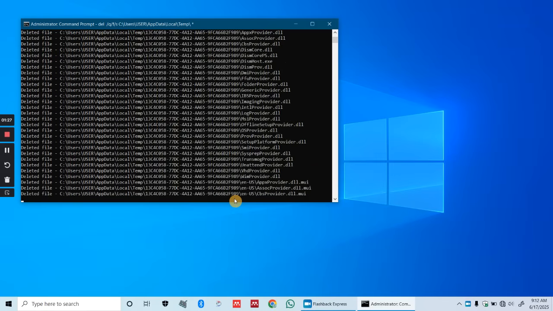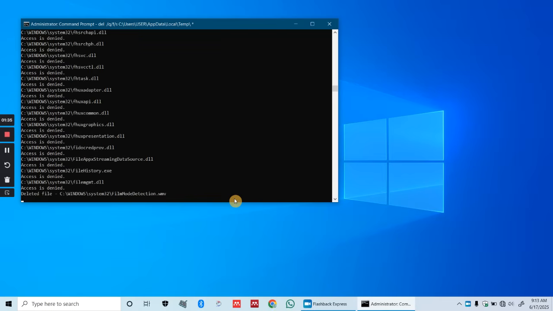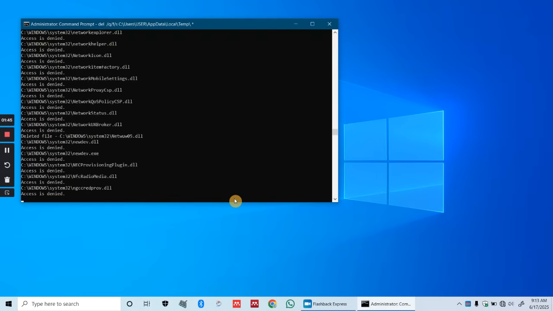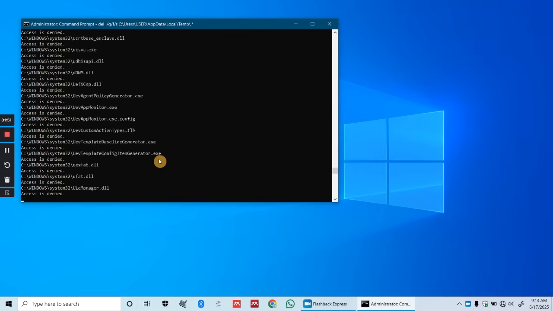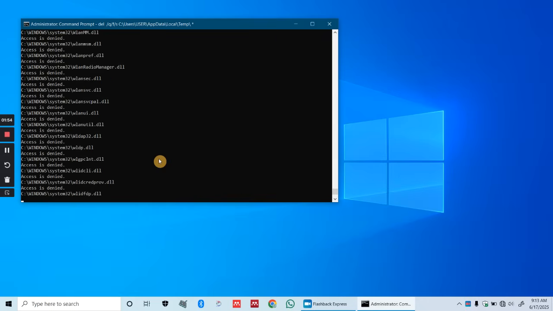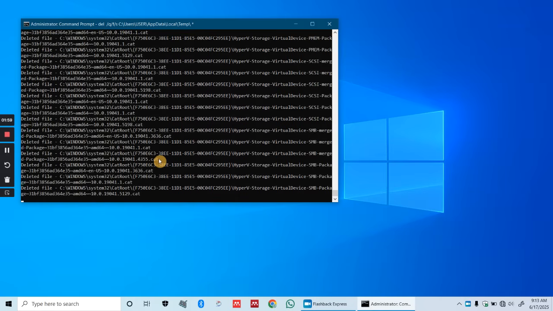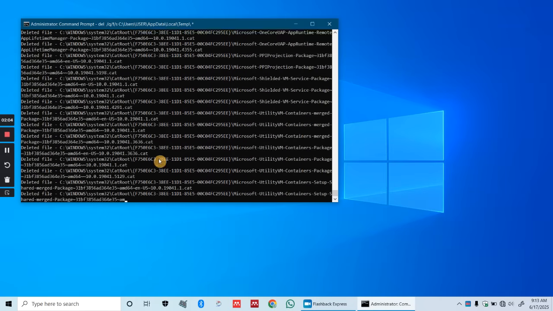So you press enter. It is now cleaning the files. So we wait as it cleans the files. It's saying access denied. So there are ones it can clean and ones that are system files that it is not permitted to clean. So it's still cleaning. The ones that it doesn't have access to, it leaves. The ones that it has access to, which are not important, it deletes. So this will take a while. Let's wait.